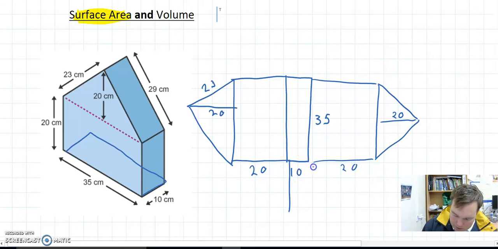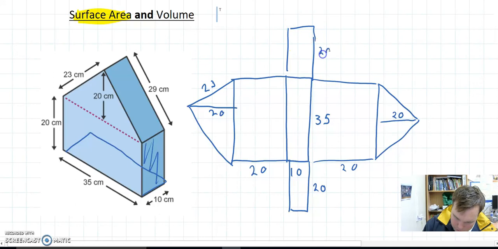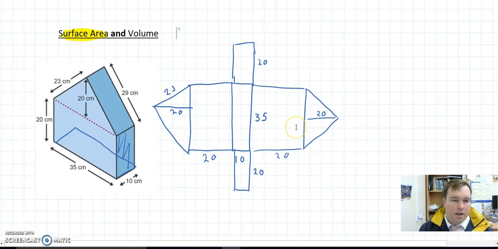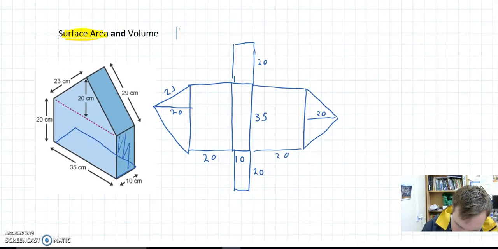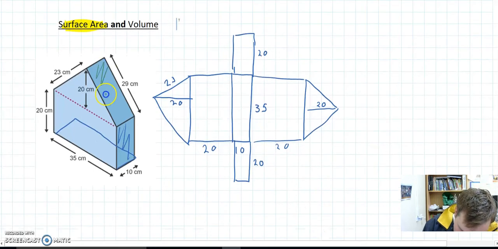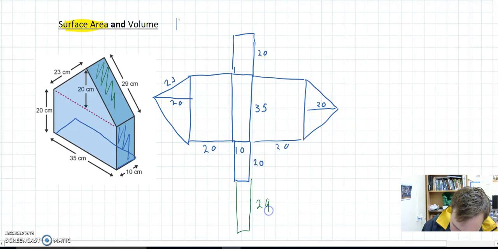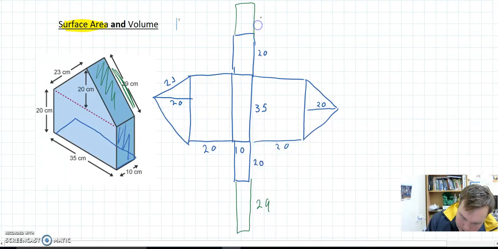Then we want a wall this way. That's this wall here. Shoving that wall down will be 20 as well. The other wall, 20. And then 2 walls on top. So I have to zoom out a bit to get these in. The walls on top will be this bit here. That looks like this, with a length there of 29, because that's this length here. And another one here, scale doesn't actually matter, 29.